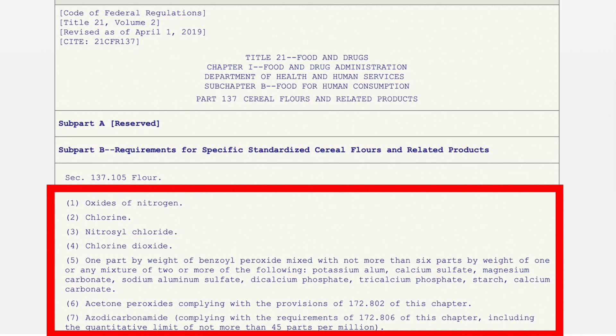Chemical bleaching of flour was actually introduced quite a while ago in the 1906 Pure Food and Drug Act. In the United States, this was one of the first food laws, and within this act there was a list of bleaching agents that were deemed safe for use in flour. Right now, what you would see on this list are compounds like nitrogen peroxide, chlorine gas or chlorine dioxide, nitrogen trichloride, or benzoyl peroxide.